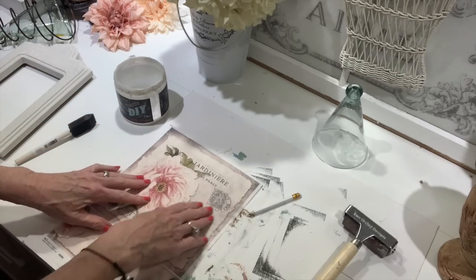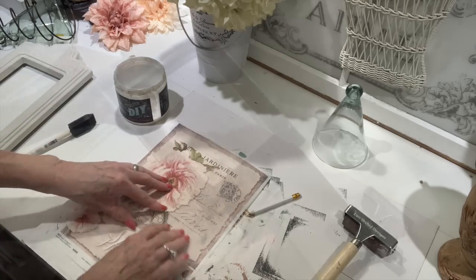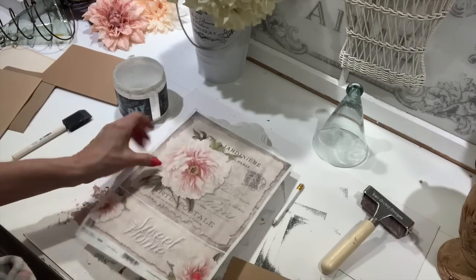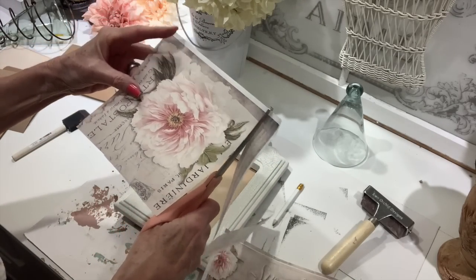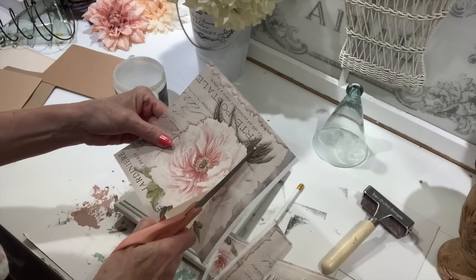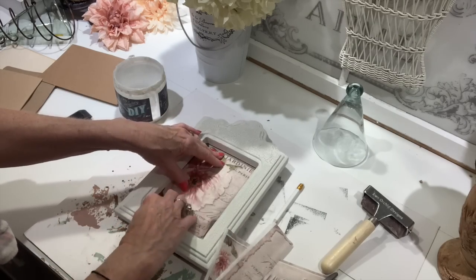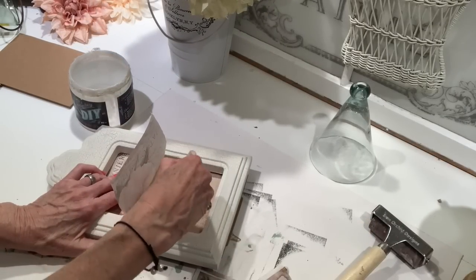Now I'm going to take a beautiful piece of decoupage paper, and I'm going to leave a website down below where I get a lot of mine, and they have a great selection. Now I'm going to apply my decoupage paper to the background of this frame. So I'm just marking where I need to cut it, and then I'm just going to go around and cut it down to size. Now once I get it cut down and I get it worked in there, then I'm going to work in sections, and I'm going to apply it to that little background using some liquid patina.